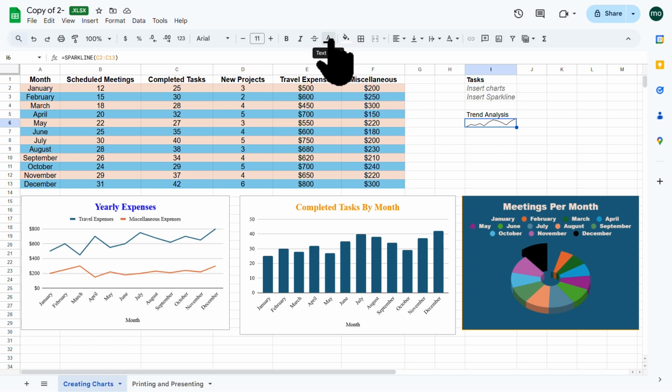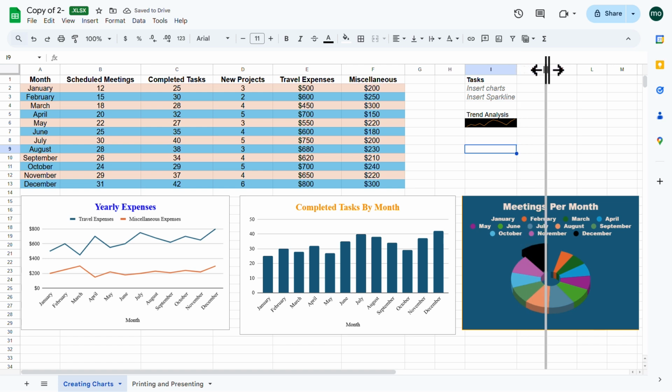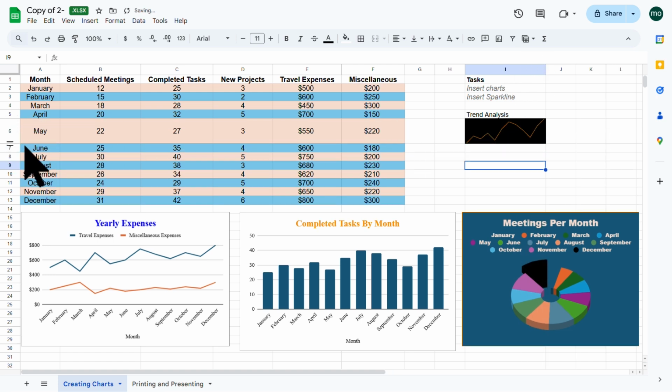Now we can interact with that if we want to. Let's see if I can change the color. If I change the font color, we can see it changes there. I'll see if I can make it bold. I can also change the fill color behind it just to get a quick analysis. Now it makes sense to make the column wider and the row taller as well, so we can get a better visual of that. So that is the sparkline.